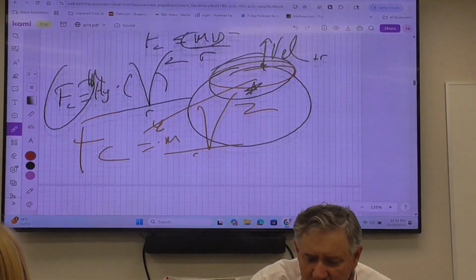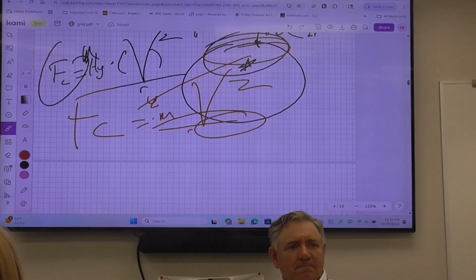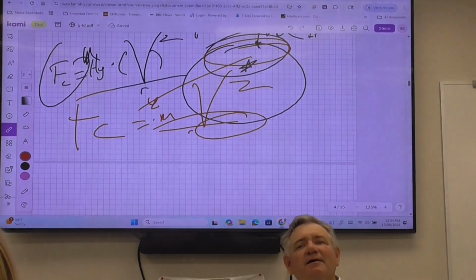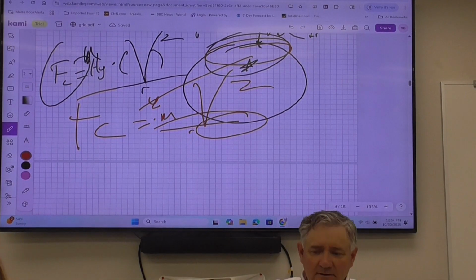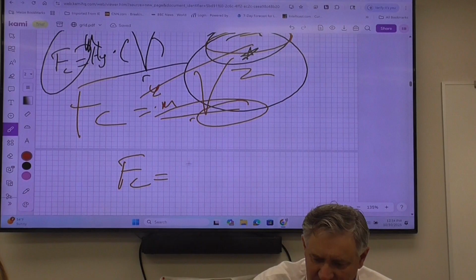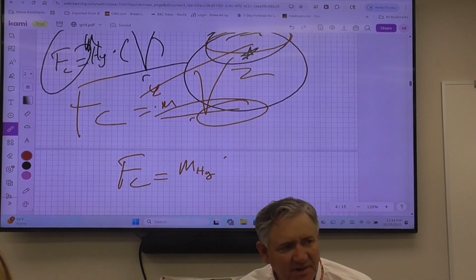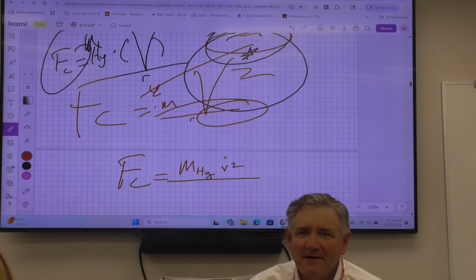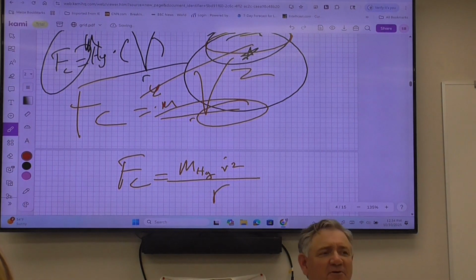Now, when you go out here on the far part of the orbit, what happens to the velocity? Smaller, decreases. It becomes smaller. That's kind of cool. So now, at that point, the centripetal force is going to be still the same mass of Mercury, but what happens to the velocity? It gets smaller. Big R though. Big R. So you don't need as much centripetal force.